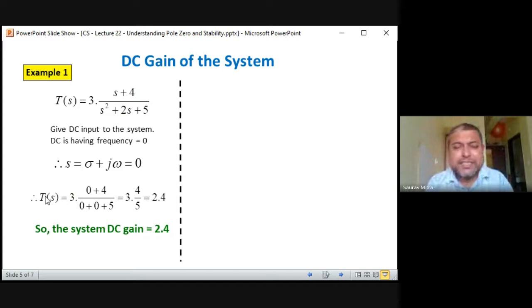What is meant by baseband signal? If it is a 100 hertz square wave, then the 100 hertz sine wave and 100 hertz cosine wave are called the baseband signal. If you take multiples of that, that means 100, 200, 300, 400. A 200 hertz sine wave is called the second harmonic. A 300 hertz sine and cosine is called the third harmonic. 400 is called the fourth harmonic. There is nothing called a first harmonic. The first harmonic is called the baseband signal.